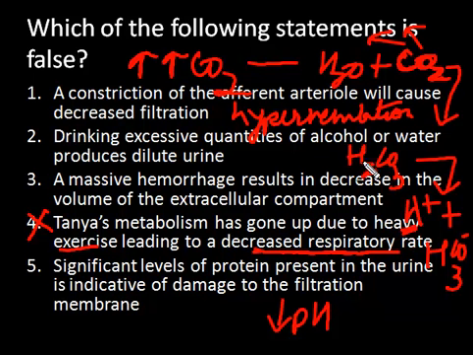The kidneys can also help, and what they will do is they will secrete this hydrogen ion into the lumen of the kidney tubules and pass it out in the urine. So that also is one way that the free hydrogen ion levels are prevented from going up. But in this case, we're talking about the respiratory system. So increased metabolism will lead to an increase in respiratory rate and not a decrease in respiratory rate. So hence that statement is false.